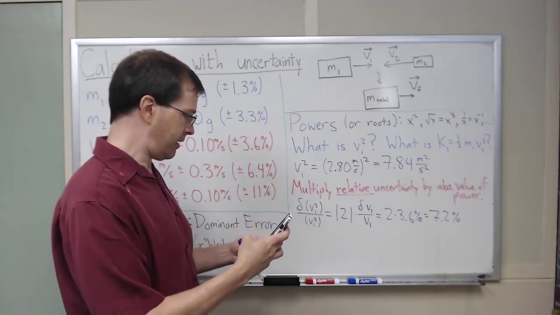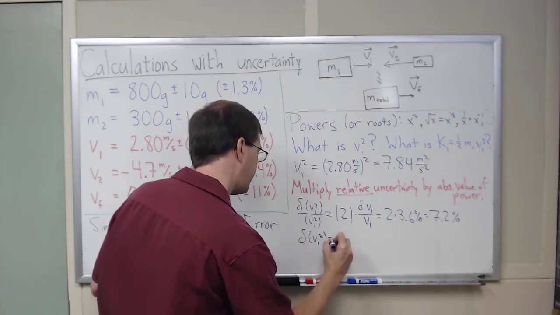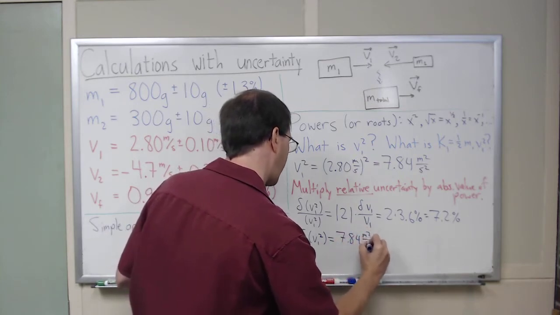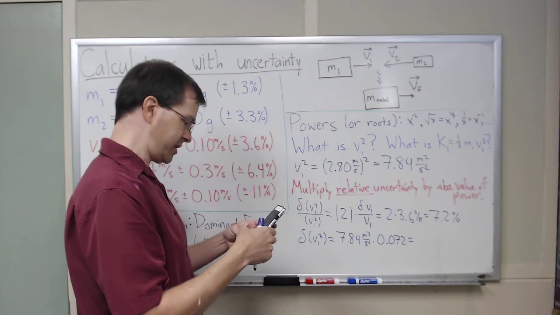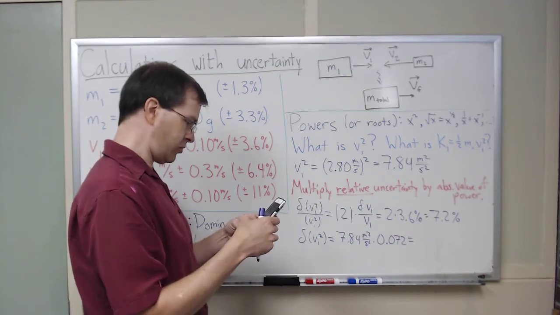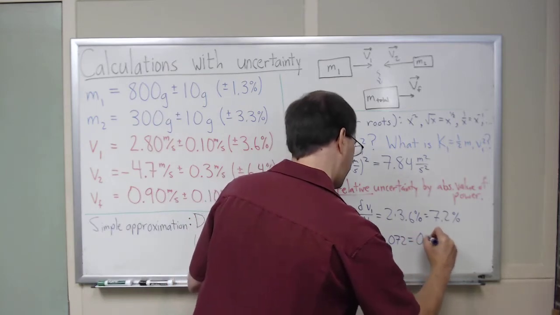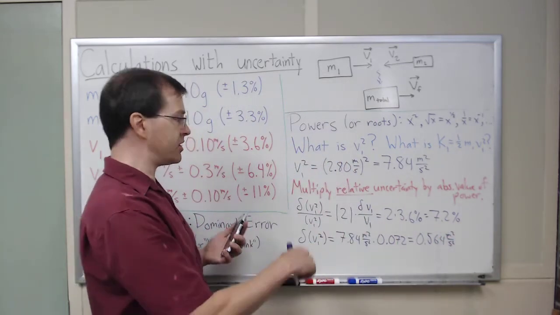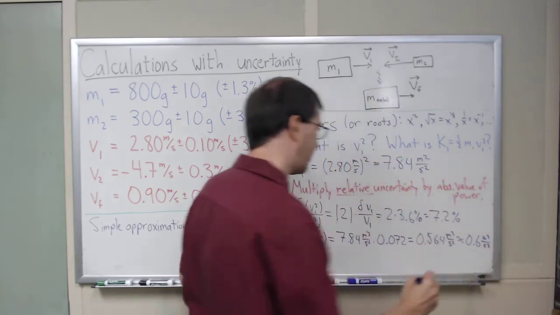And so if I were going to do an absolute uncertainty there, once again going back to my phone calculator, I'll write it down. The absolute uncertainty in V1 squared, then, is equal to 7.84 meters squared per second squared, times 0.072, that's 7.2%. Okay, do your business. 7.84 times 0.072, 0.56 it says. It would be 0.564 meters squared per second squared, but since this is an uncertainty, I'm going to just round that right off and say that's approximately 0.6 meters squared per second squared.